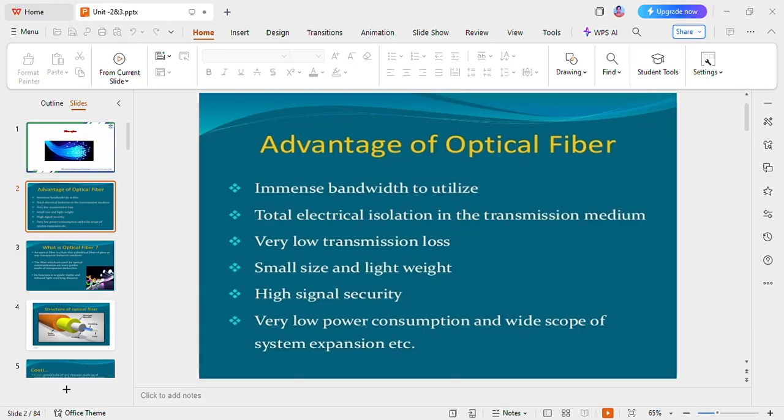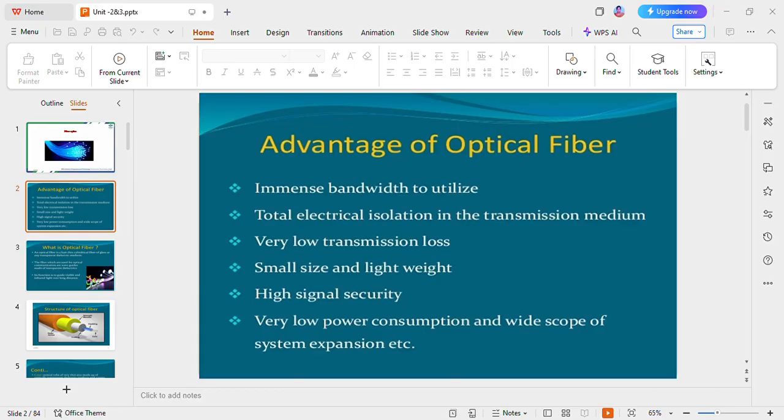And phi1 is greater than phi2. When the angle of incidence is greater than the angle of refraction, the light is totally internally reflected back into the core medium itself. In this way, we confine the light within the core medium by the principle of total internal reflection. So the principle of optical fiber communication is total internal reflection.